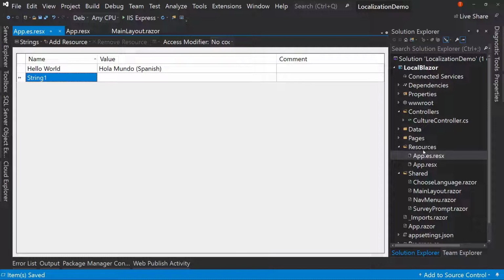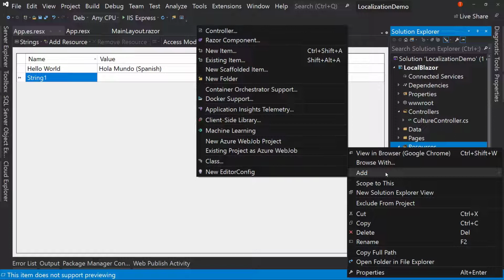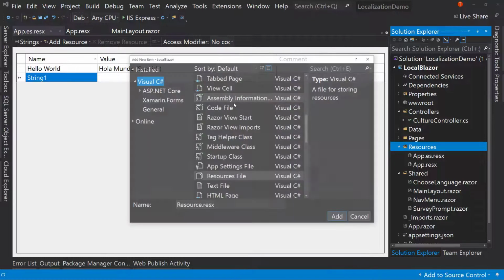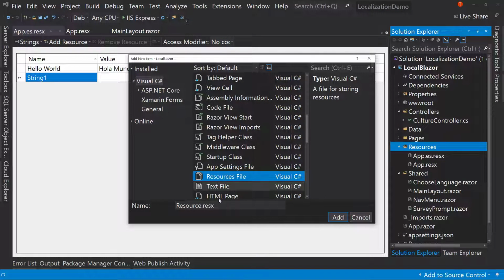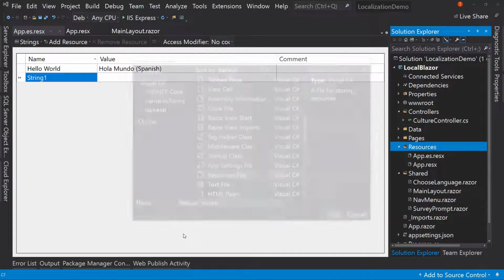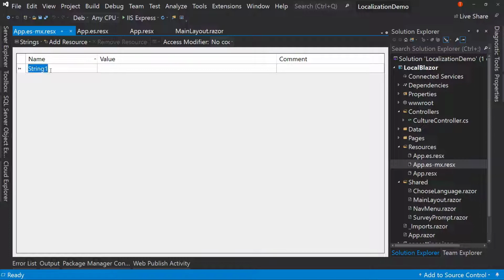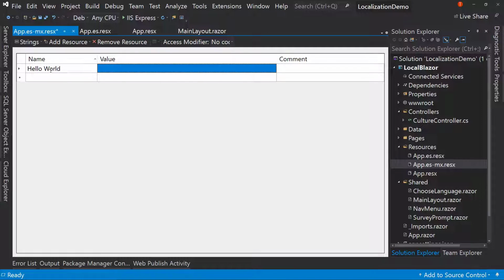Let's create one more. So right click and say add new item. Again, resource file has been selected already. And this one we're going to call, again, naming is important, app.es-mx, all lowercase. There we go. We're going to say hello world. Let's say hola mundo.